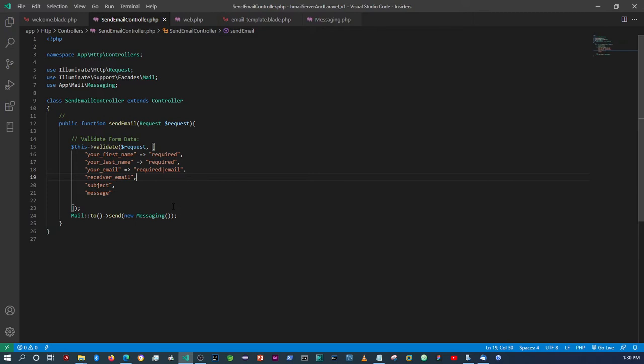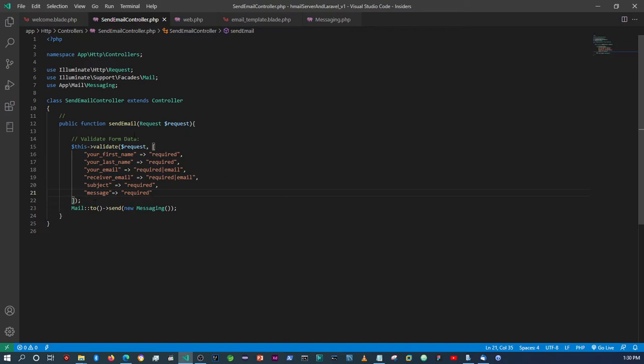Same thing here. You can pipe and say email. So this just validates that this must be an email. And then as for the rest, we're just going to say required. Okay, and that's it basically.